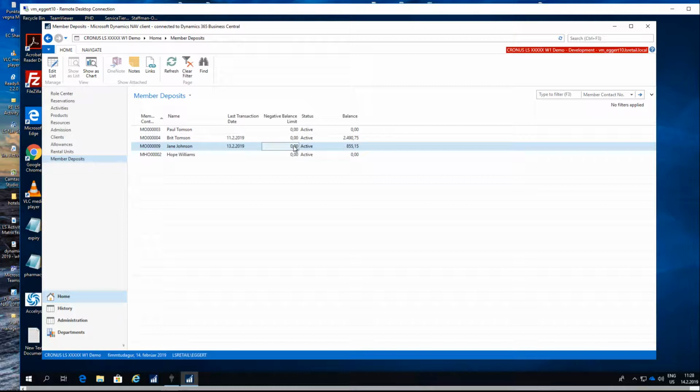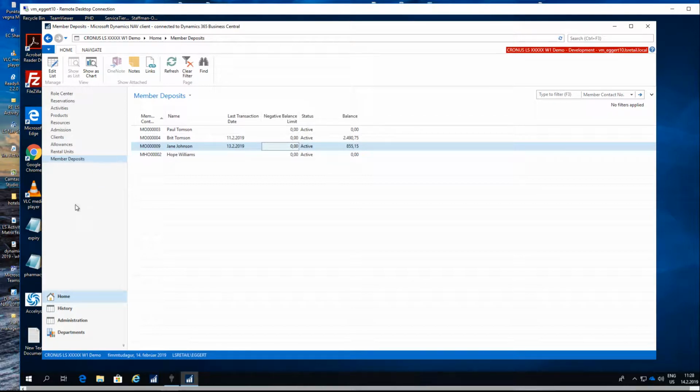Basically, they would have to have a deposit to be able to use this as payment, but it is possible to set a negative balance limit, so you would allow them to go into credit. This is set up as a default setup, and then it can be adjusted per member. And also here in this list, you could deactivate the account if needed.